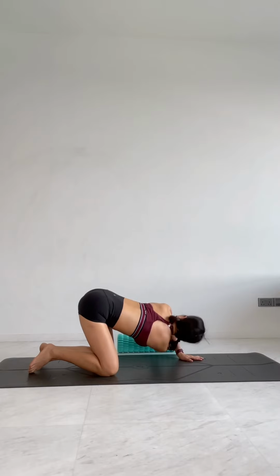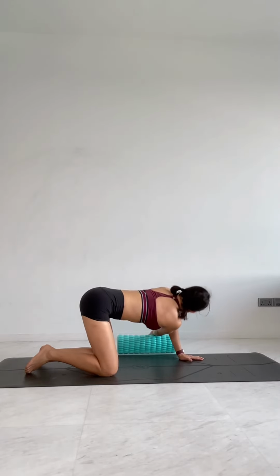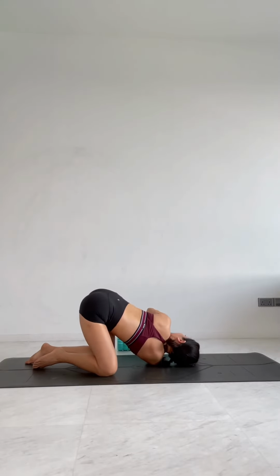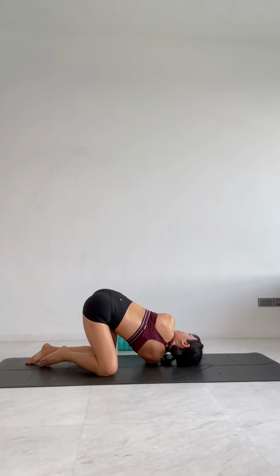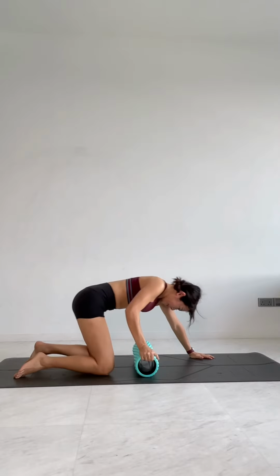You can take your time here, okay? Really depends if you want to do it slow, really focusing on lengthening your breath. And as you stay down here, try to bring the top of the shoulder down. You do not need to bring your left arm up and away. This is a progression. To come up, place your left hand on the mat, press yourself and come back up.